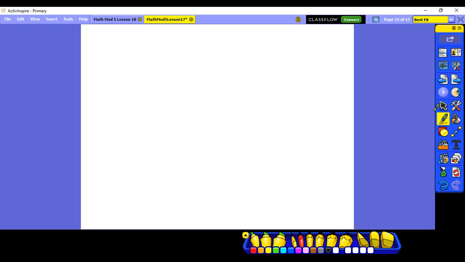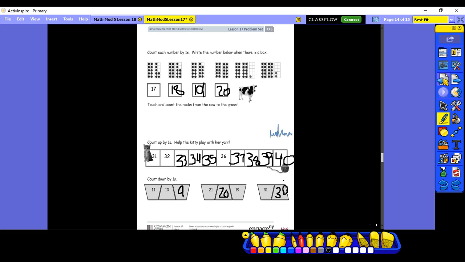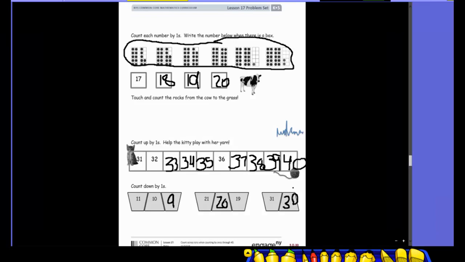Great thinking today, Cardinals. Maybe you can practice counting some more at home. You and your parents can practice counting small objects, or even go outside and find things that you can count. Remember, sometimes if we put them in groups of 10s, it makes it easier. Here I see a group of 10 and a group of 7, so I know that 17, 18, 19, 20, 21, 22.